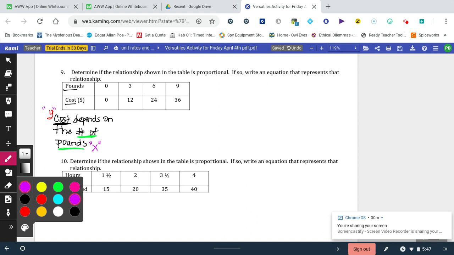All right, so just looking at this first one, we have 0, 0, because it has a 0 for at least the x. Cost was y and pounds was x. So we have a 0 for x and we're dividing by 0. That's impossible, so we're not even going to worry about that one. We're going to start off with 3, 12. So for 3 pounds of food, we paid $12. So we're going to take 12 and divide it by 3. So basically, it ends up being like $4 per pound.